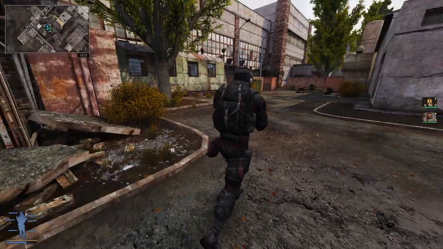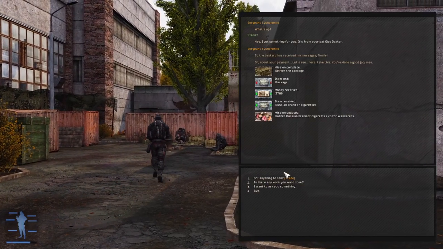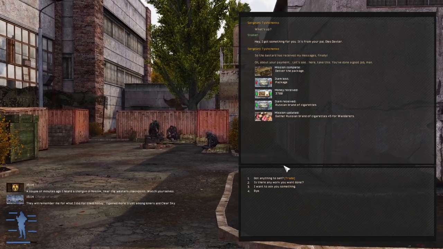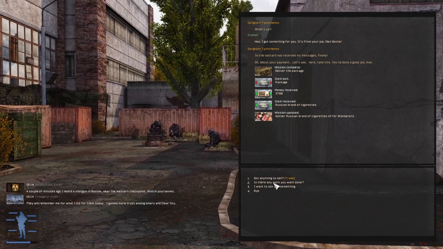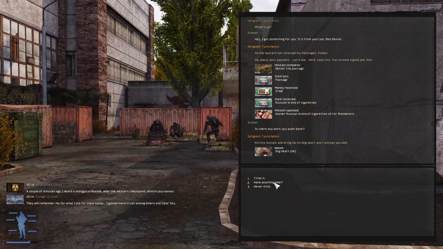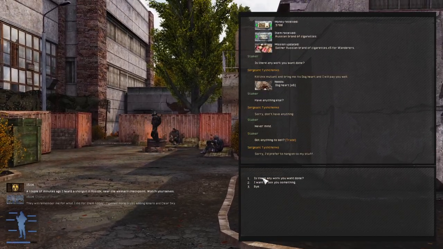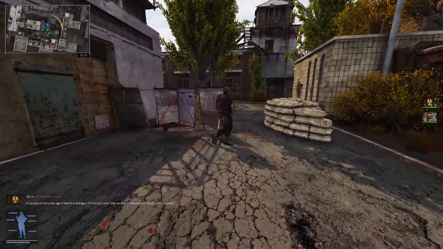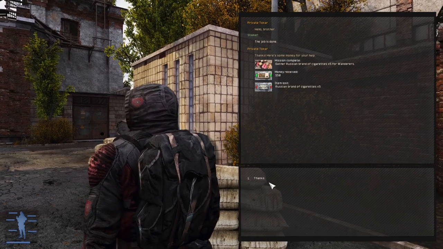All right, hey bud. Hey man, I got something for you. 4,000, nice. Gather Russian brand of cigarettes, 5 for wanderers. Oh, I had the cigarettes for him. I didn't realize that was what I was giving him. You want dog hearts? Jesus. Okay. Got anything to sell? Okay. Oh, I didn't realize that was the quest I was handing in. This is the dude maybe that has the package. Job is done. Gather Russian brand.